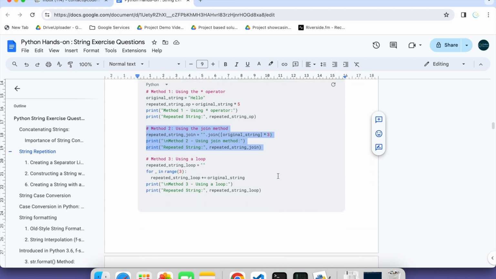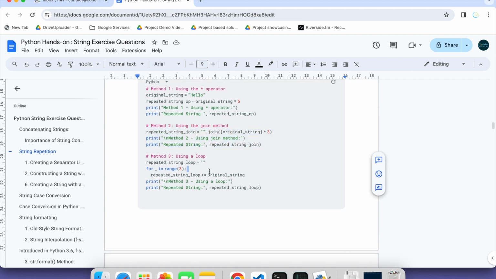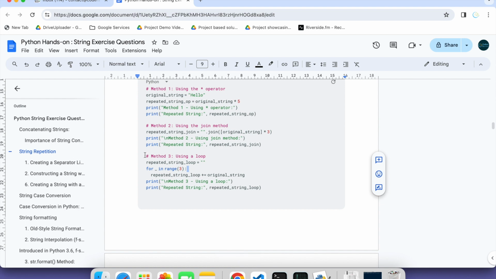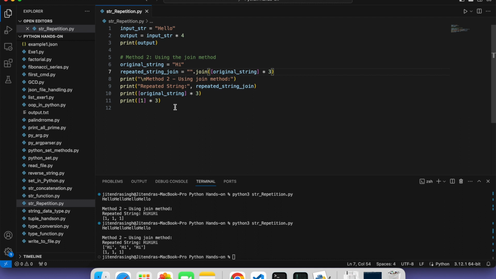Let's explain the third one. So this you already know, it is a very simple thing. If you want to repeat something, you can call any function, like suppose you want to print 4 times, right? So let me call this the third method, and our original string is in this.